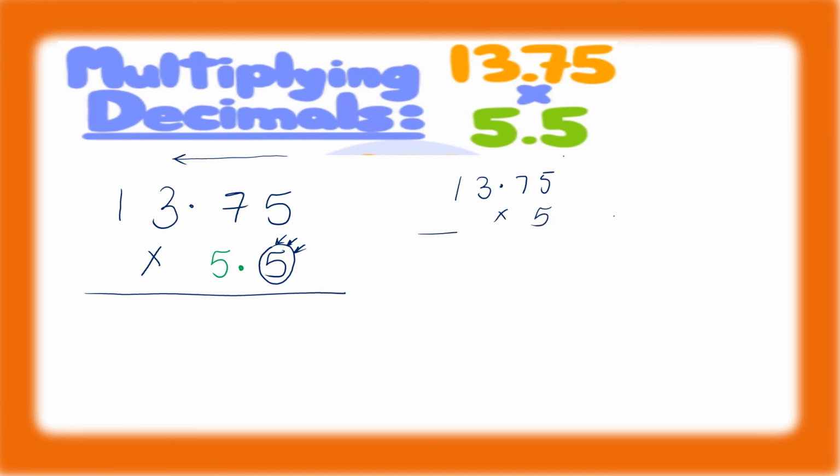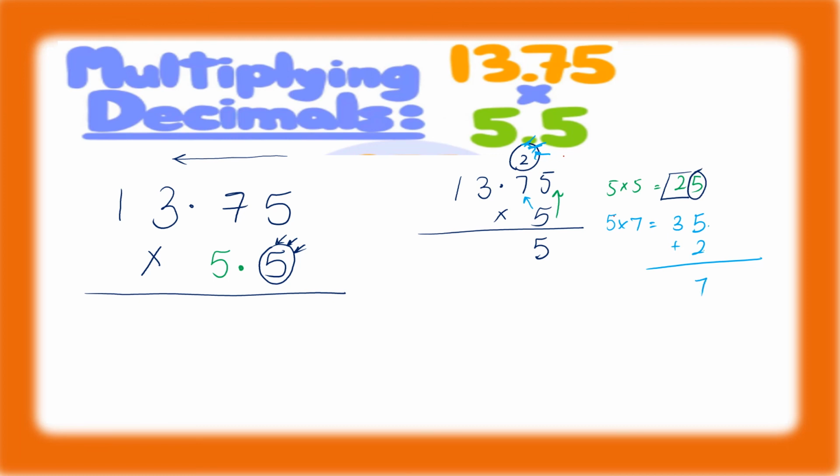Okay, how to multiply? So 5 times 5. Look here, 5 times 5. What is it? 25. So we don't write the 25, we only write the 5 down. And this 2, where do we write? In the carry, this one, here. Okay, after that what do we multiply? 5 times 7. So let's do here 5 times 7, 35. But can you see this carry here on this one, right? 2. So you add this 2 here. 5 plus 2, 7 and this 3 bring it down. So it becomes 37. Now write the 7 here and this 3 you will write on the top.